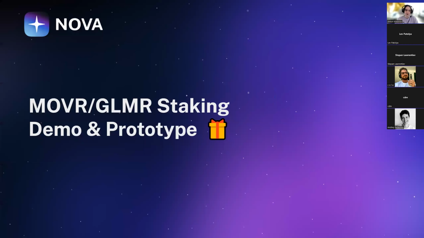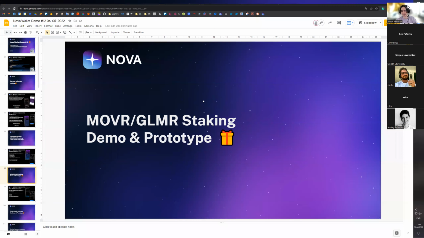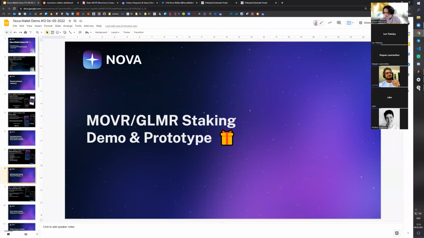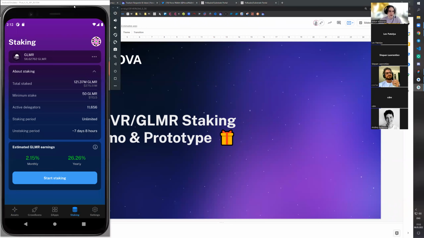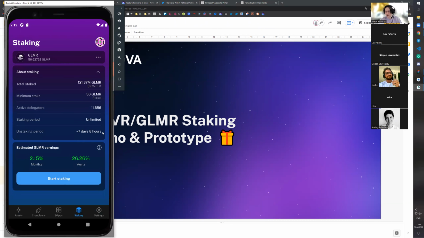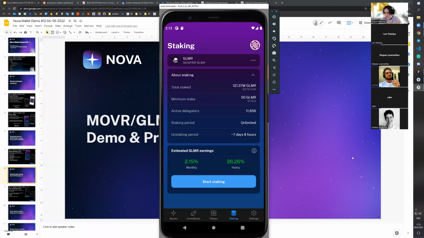Right, so let's switch to the Android application right now to see what we already have in terms of the Moonbeam and Moonriver staking. And then we also will switch to the prototypes or the mockups to see how the whole picture for the Moonbeam and Moonriver staking will look like. So just give me a second. Can you see my Android emulator here on the left part of the screen? Or let me move it to the center.